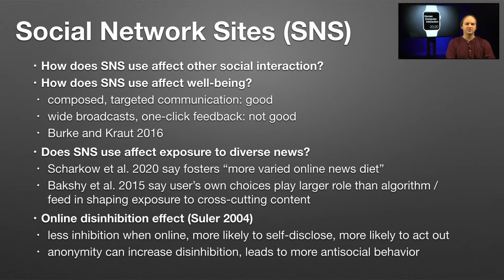So just to talk a little bit more broadly about what we'll call social network sites. Sometimes in literature you'll see any kind of social network, Twitter or Facebook or Instagram, Snapchat, whatever. They fall under this category as just an SNS, a social network site. Some of the questions that we're interested in from an HCI perspective, one big one is, how does use of these platforms affect people's face-to-face interactions? Are people more or less likely to interact face-to-face when they have these platforms available? Do they do this in addition to their normal interactions?